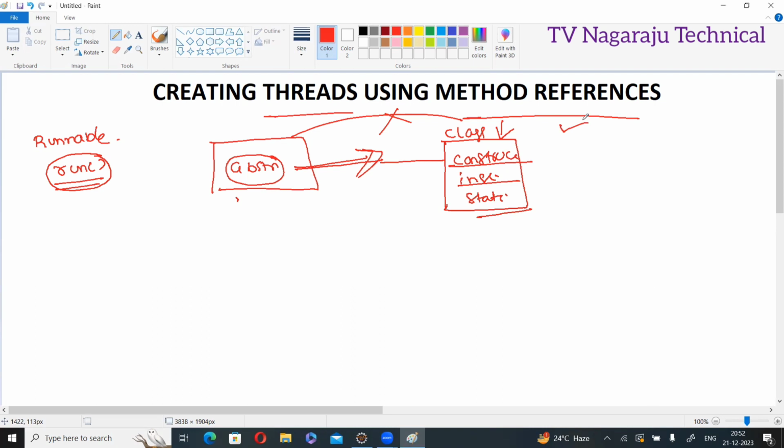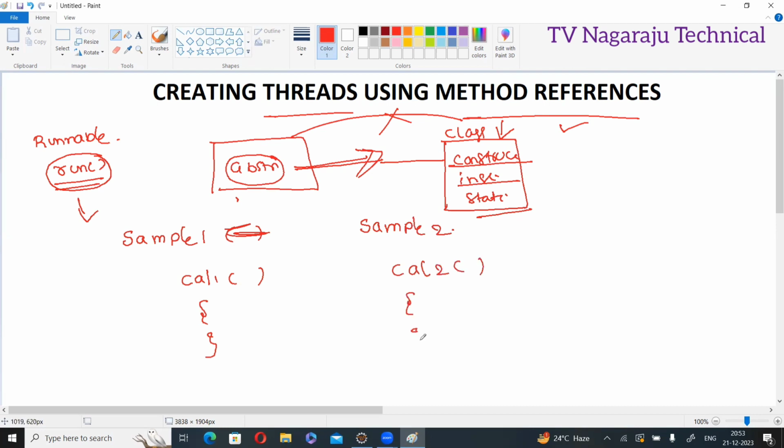Now, what I am doing? Observe, here I will write one class, Sample1. Assume within that class I will write one method, cal1, and create one more class, Sample2. Assume within this class I will write one method, cal2.